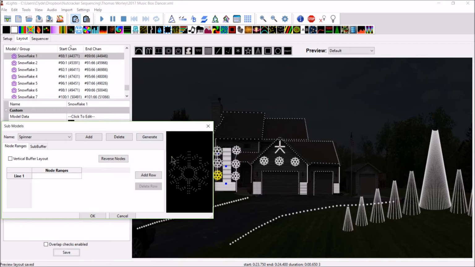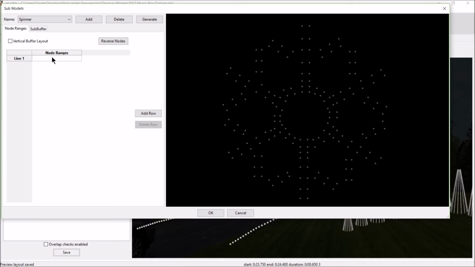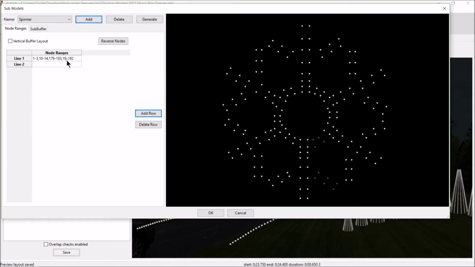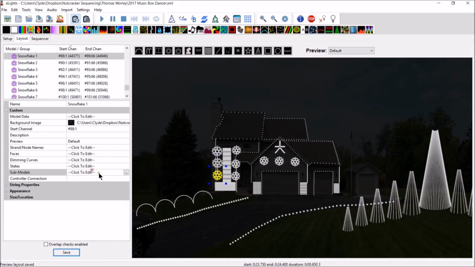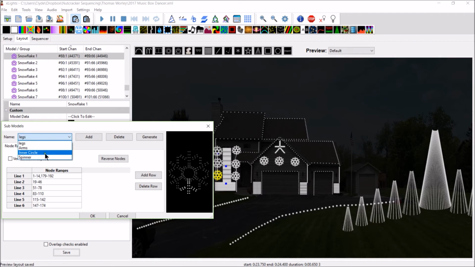So we'll start creating the spinner. Let's start over and go ahead and begin with the spinner here, just the spinner legs. So we're going to go 1 through 3, comma. That should do it for all of the legs. So let's go ahead and click OK this time and not lose the data that we just saved into it. Let's go back in and check it out, and let's see if our spinner is set up here.